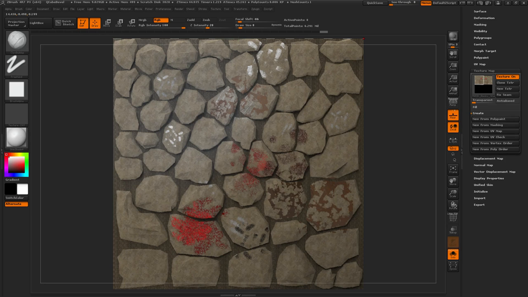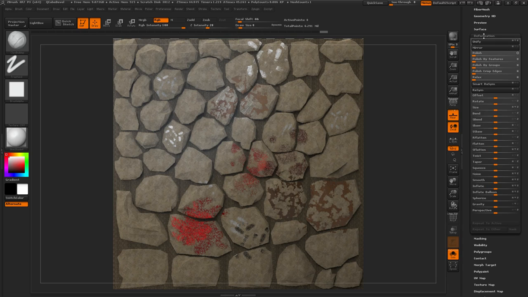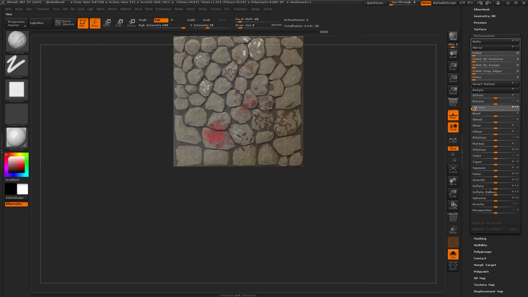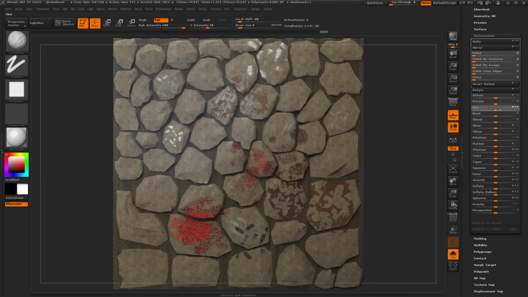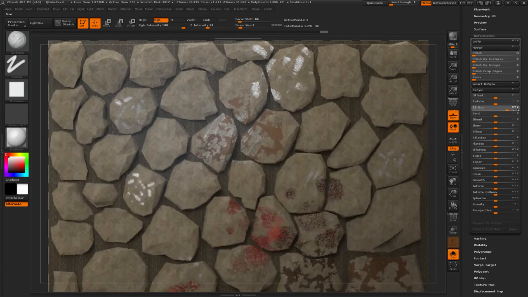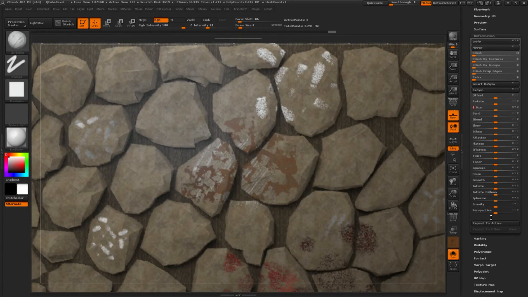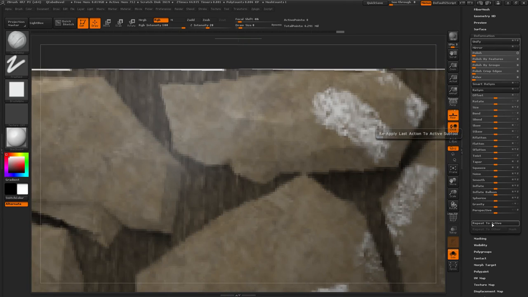Okay, ZBrush. Now, my texture map is made. It's a very small cube, and before I did all of this, I went into deformation and I sized it down 100% 3 times. So, let's go back to 0 and then scale it up 1, 2, 3.